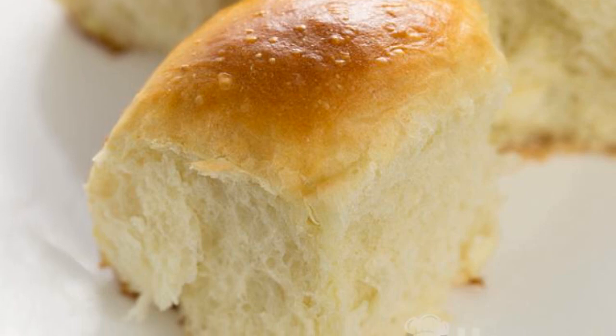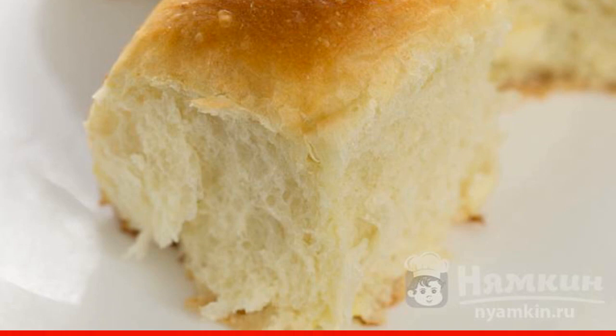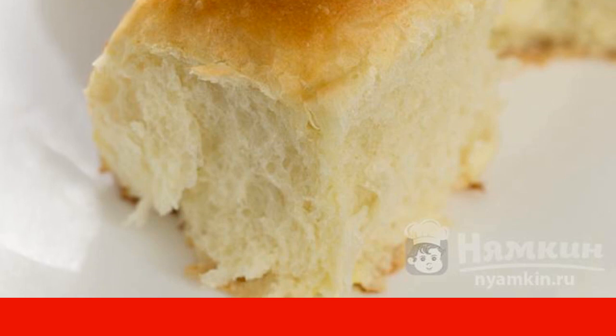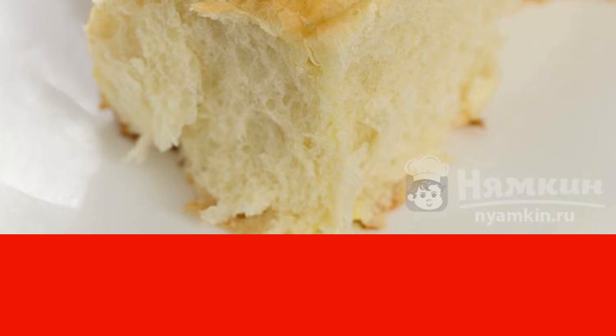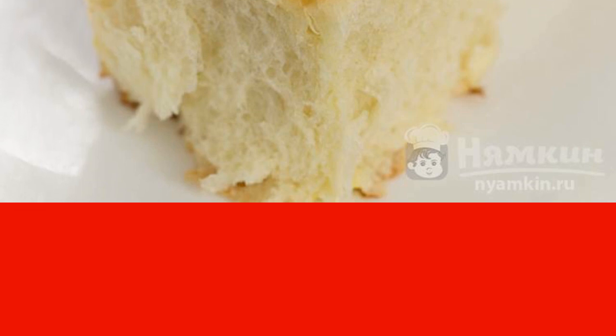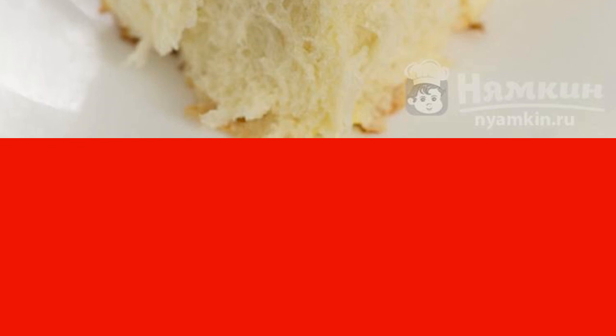In winter, we especially lack immunity, so I advise everyone to add such a product as garlic to their diet. On this occasion, I suggest you cook buns with garlic. They turn out lush, airy, and fragrant. Buns will be a great addition to the first courses.